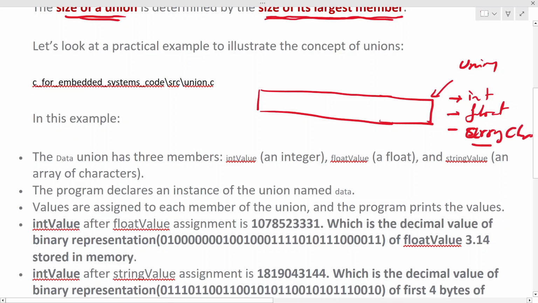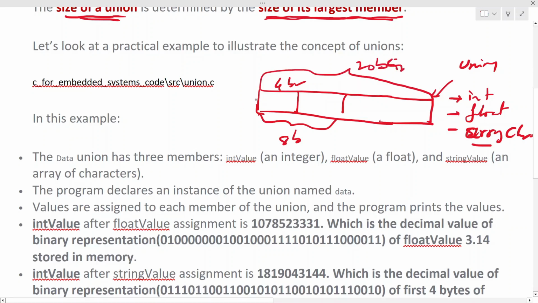When an integer is defined, let's say it takes 4 bytes, a float takes 8 bytes, and the character array is 20 bytes.